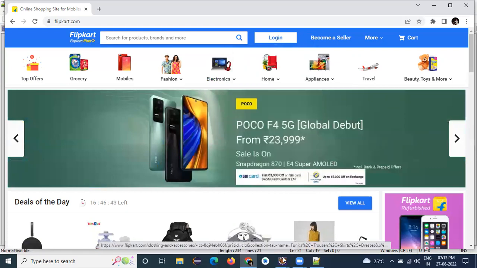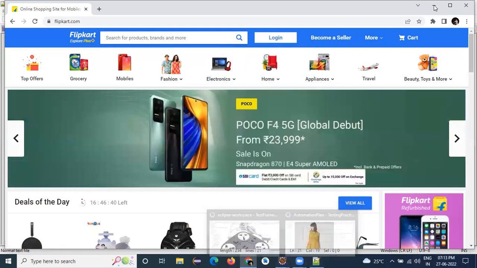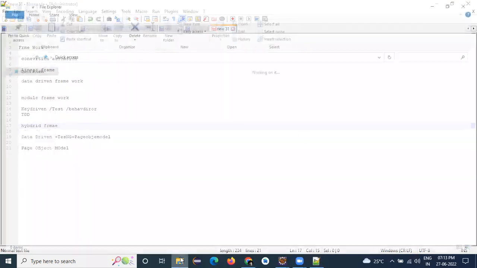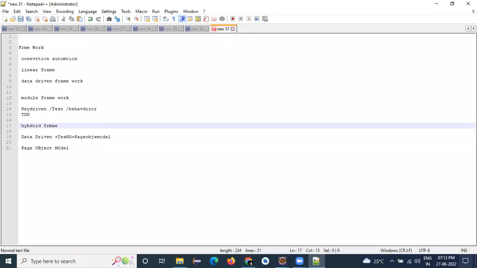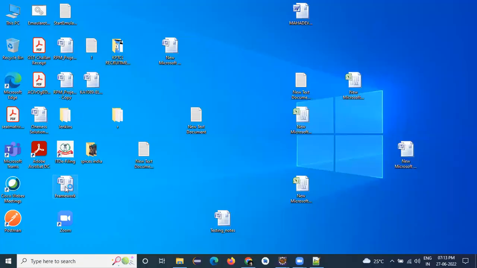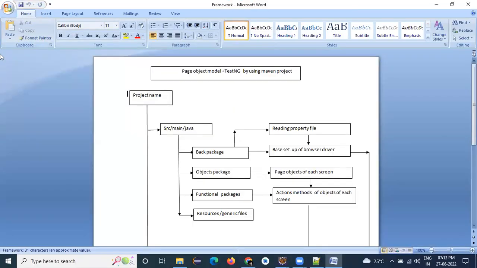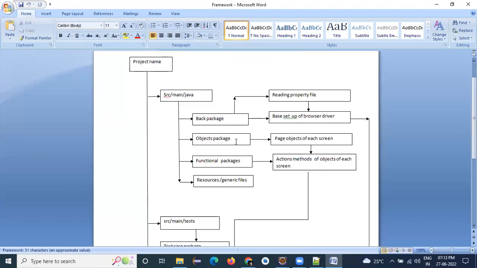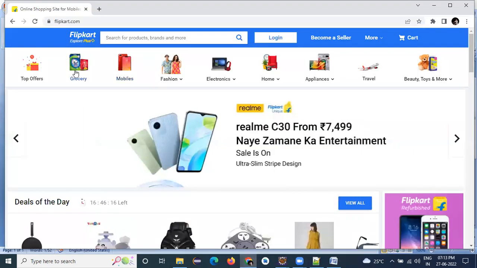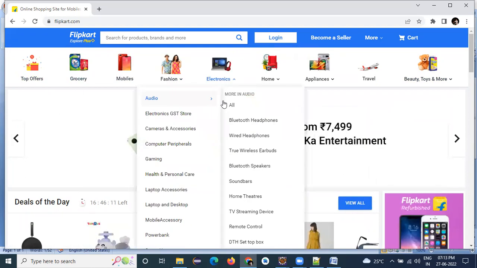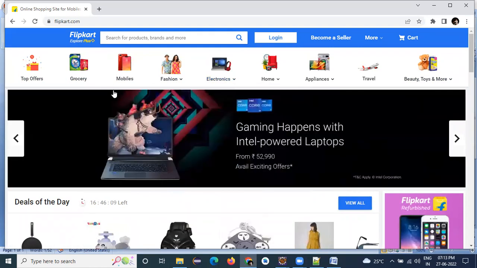I will show you exactly. Yeah, this is the best option. So first, what they will do is create one object class. They will write all the web elements present in that particular web page. As I told, assume that this is a landing page or home page. So whatever web elements are present, they consider it as objects or object repository.